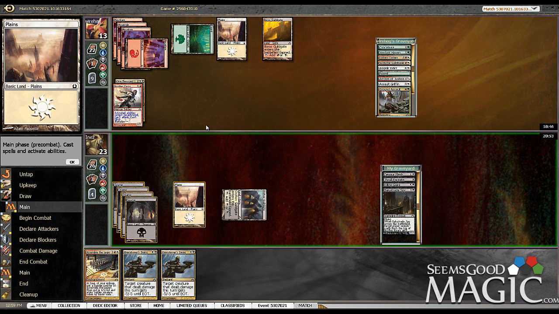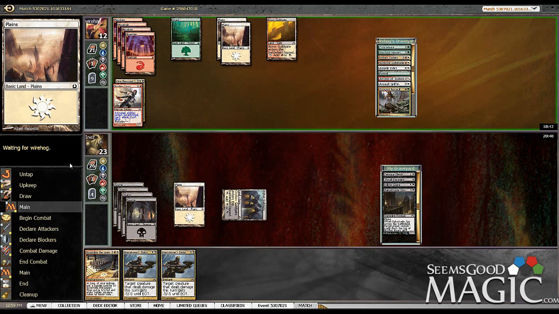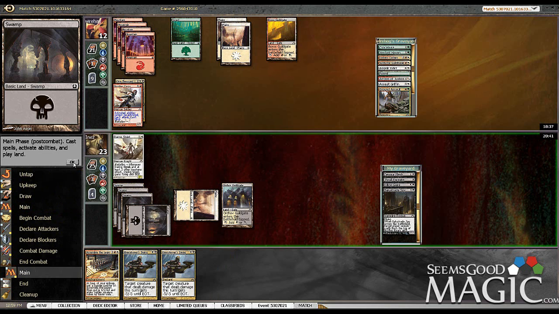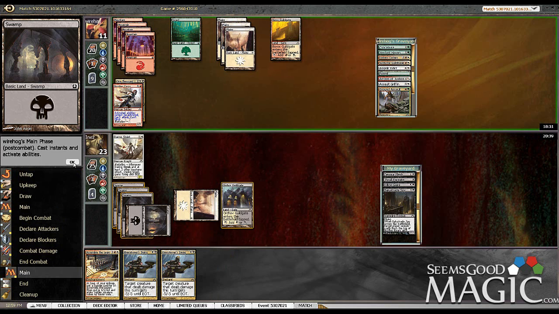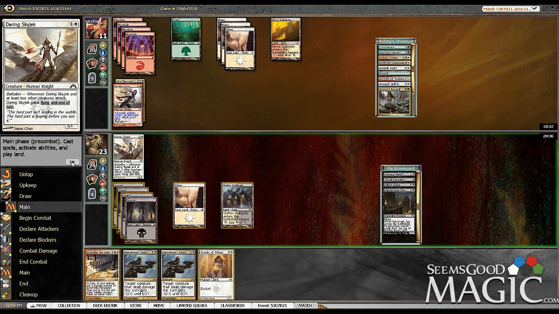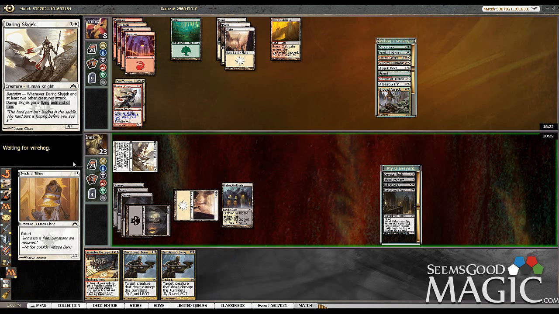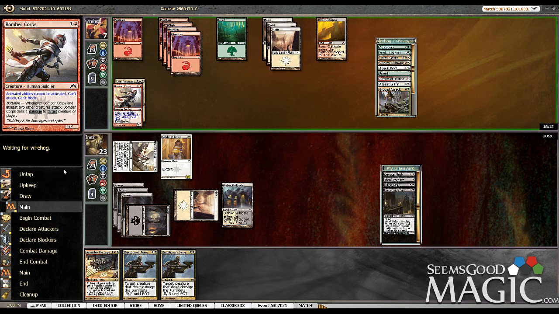Alright, so we're waiting for a red source, we're waiting for an Alms Beast. Waiting for a creature. No plays. Syndic, excellent. Drop the Syndic and pass. This has probably dealt, what, 5 or 6 points of damage already? It's huge.